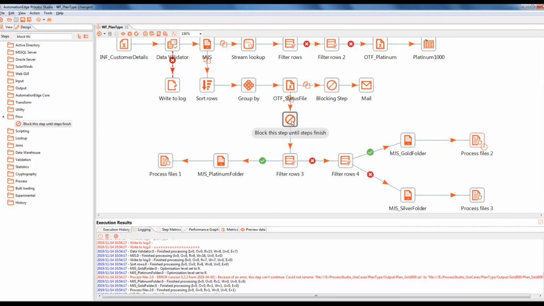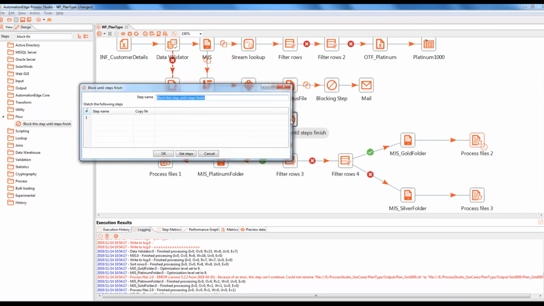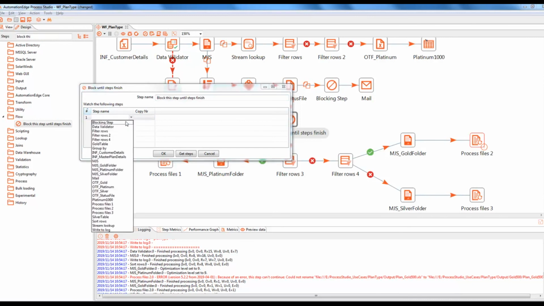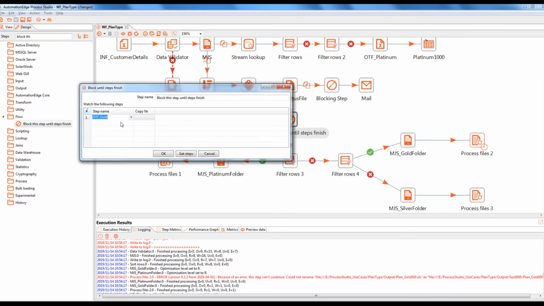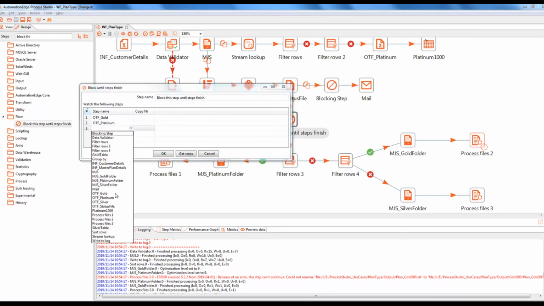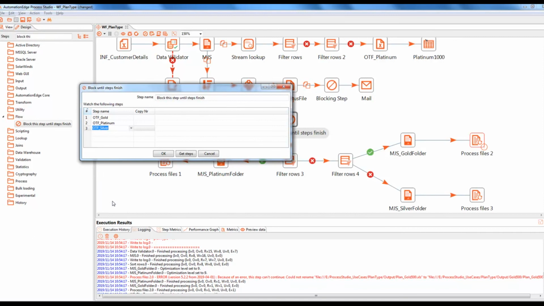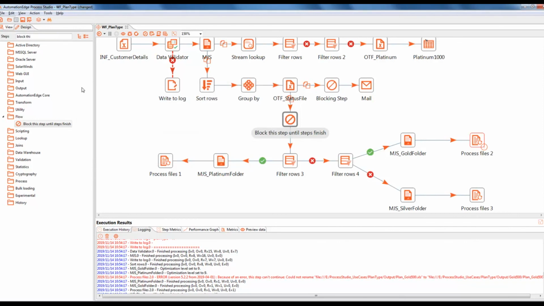Like this. Double click on it to configure its properties. What we need to mention in here is that until steps OTF gold, OTF platinum and OTF silver are finished, do not process any of the MJS and process files steps. Now click on OK, save your workflow and execute the same.